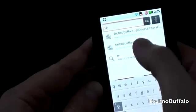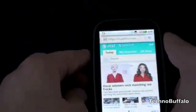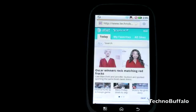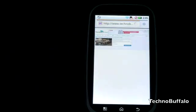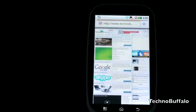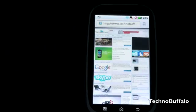So we'll go ahead and do a quick search here, Techno Buffalo, and we'll let this load. And there's a bit of Flash content here, so you can see the speed of Flash. Using the Flash Lite, not like you want to light up a room, but it's actually called Flash Lite. It's not Flash 10.1 that you can get on Android 2.2. It does work pretty well. It is going to be a bit of a battery drain, and your pinch and zooming isn't going to be as smooth. You can turn it off if you want to not have the Flash content, have improved battery life, and have a bit smoother pinch to zoom.